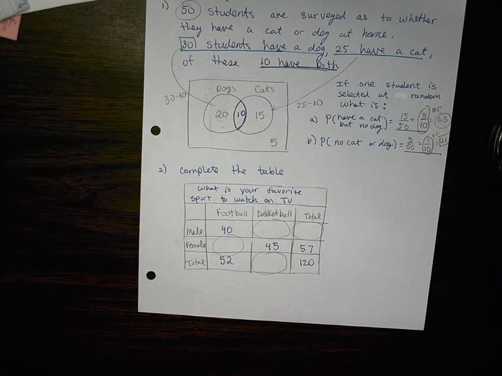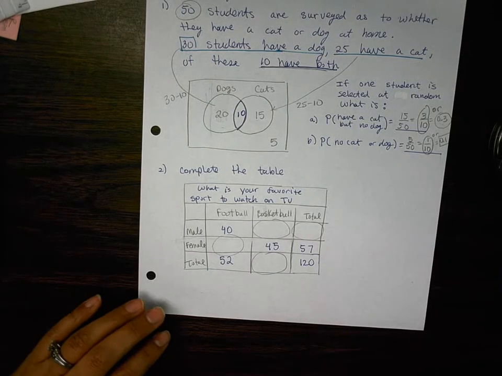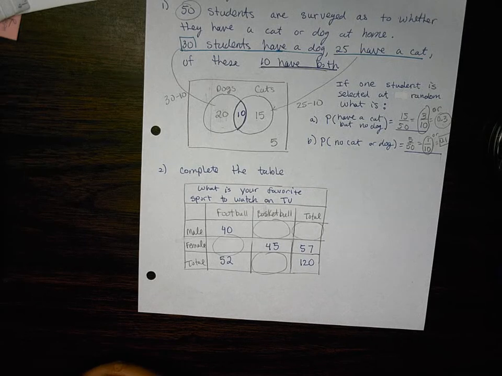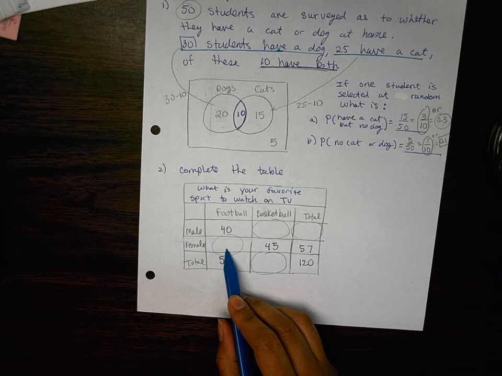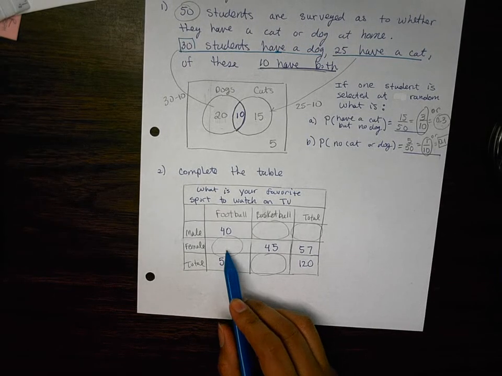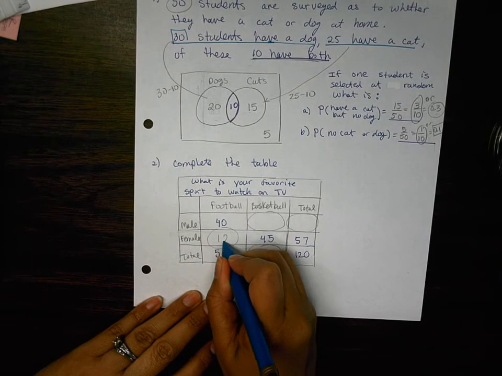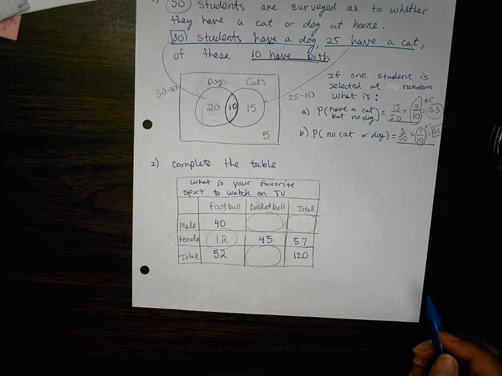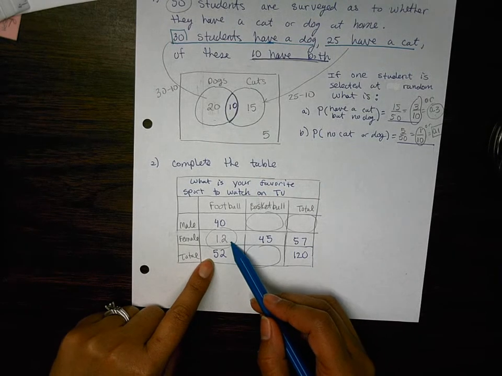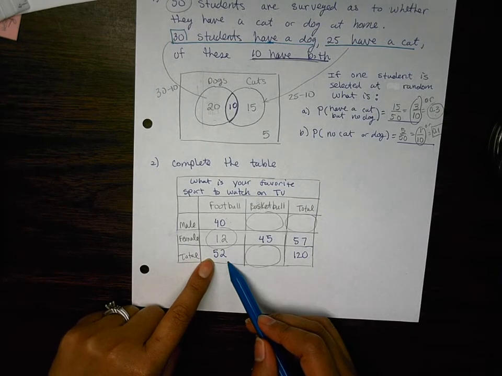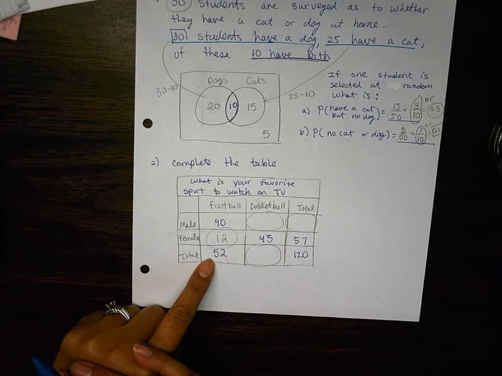Okay, do we have our numbers? Desi, give me the first number you found and how. Okay, right here? Okay, guys, I can barely hear her. She said 12. Do you guys agree with her? Yes or no? Yes? Can you tell me how she got the 12? 52 minus 40 is 12 because these two have to add up to 52.